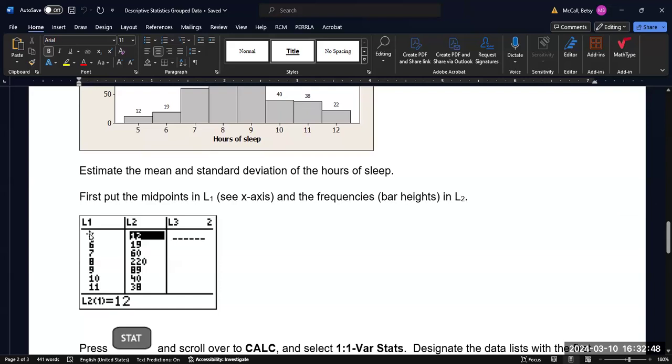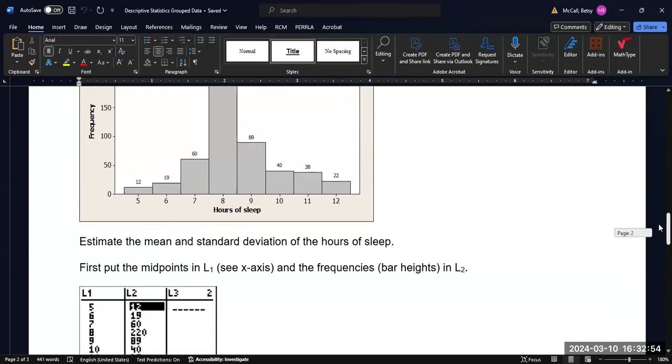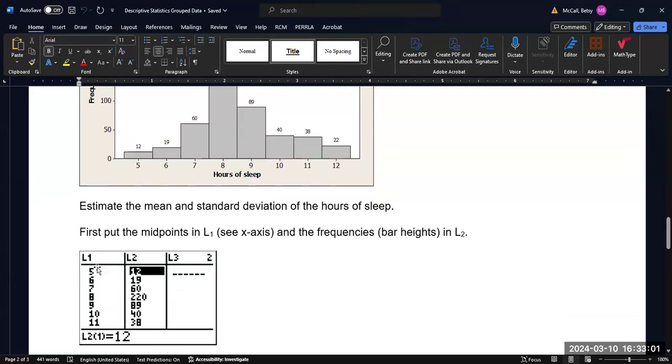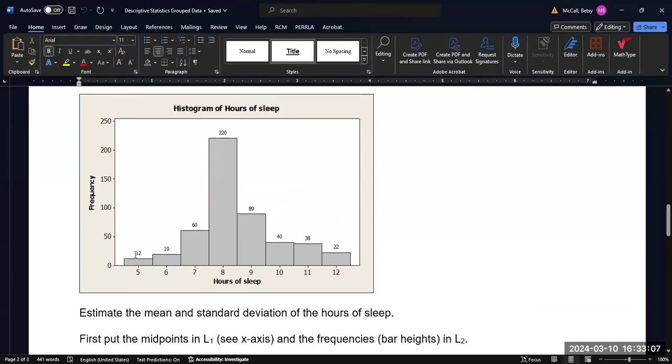In the first list is going to go the midpoints of our categories based on the graph. This is going to be 5 hours, 6 hours, 7 hours, all the way up to 12 hours, and we would enter that into list 1. And then in list 2 is going to go the frequency, the count, the number that tells us how tall these bars are.